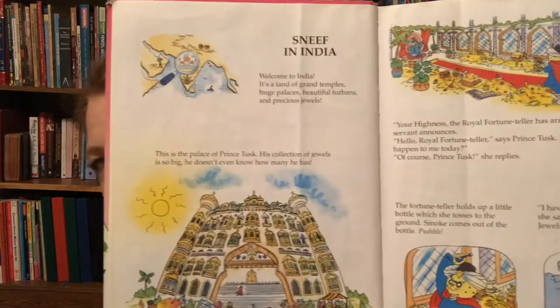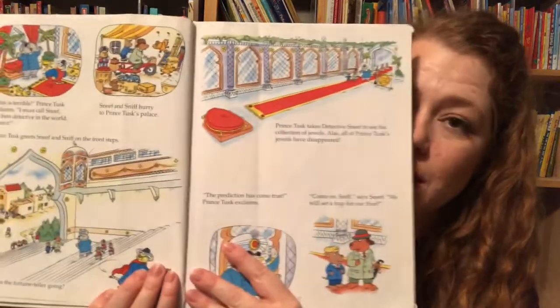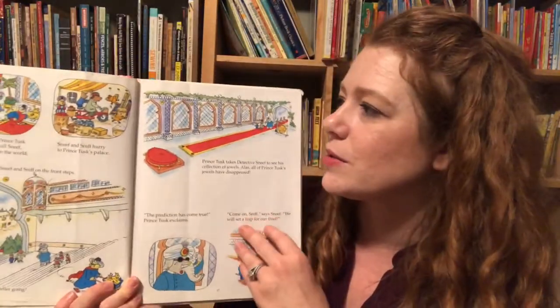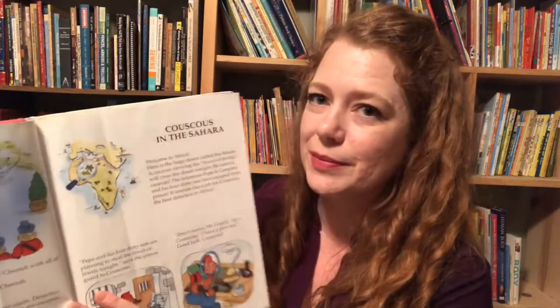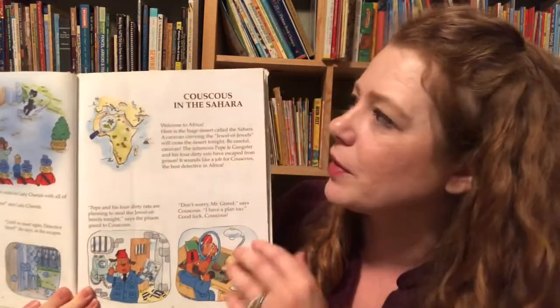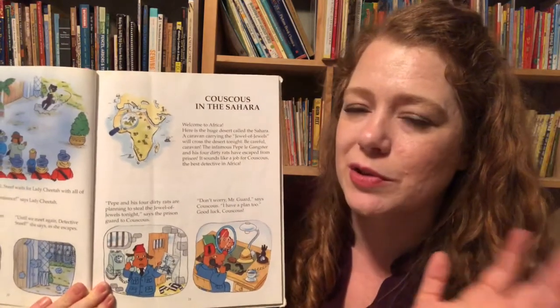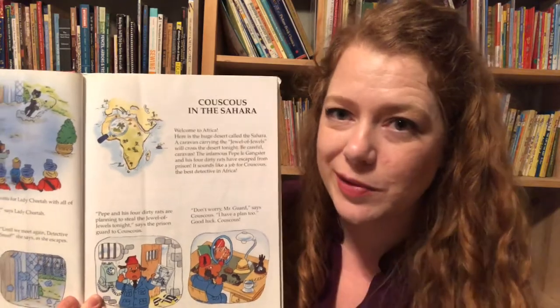Then this one's in India, so you're learning a little bit about different cultures. I would show her the map of where India is. It doesn't matter how young your kid is, they can start learning geography. My four-year-old can point out different countries on the map — it's pretty cool to watch her do that, because I'm constantly showing her when we read different folk tales or different stories. If it's a certain place, even if it's in the United States, I would show them that state.